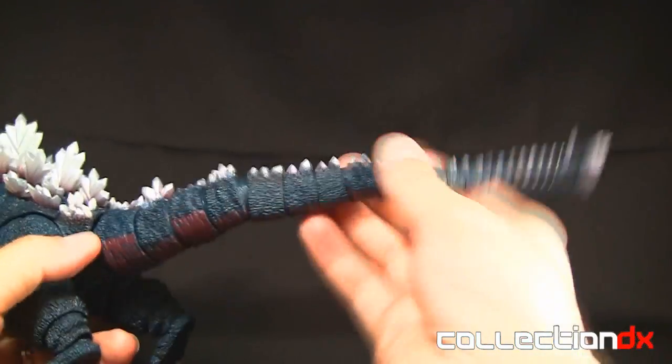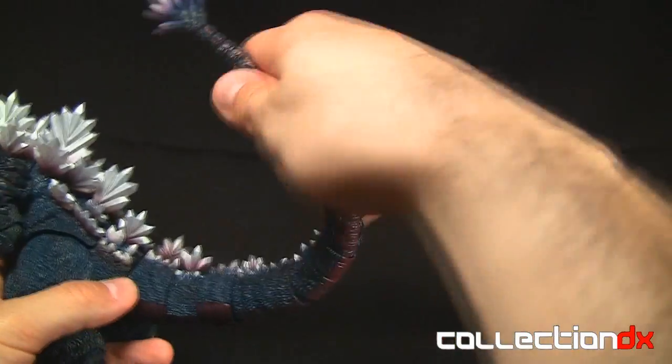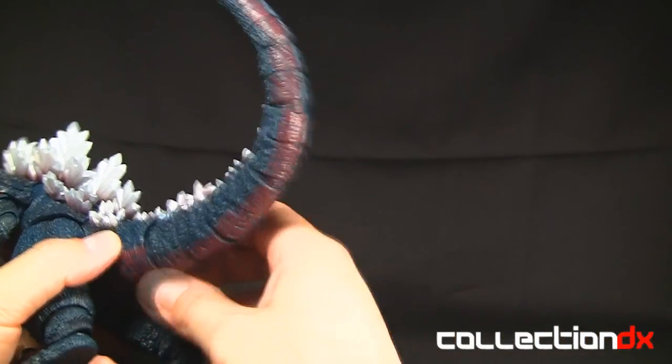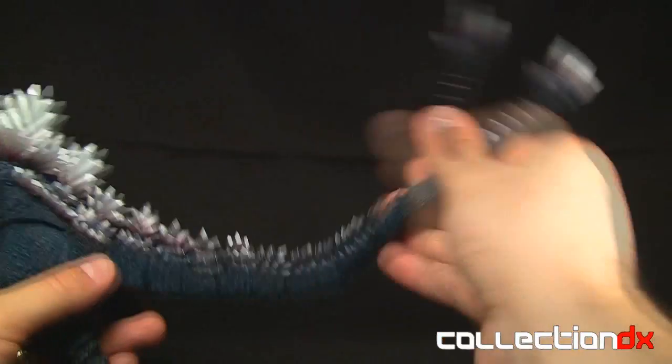And the articulation of the tail is just wonderfully done. I mean, check that out, guys. You may have to line these up once in a while just to get it to look right, but I mean, excellent, excellent, excellent.